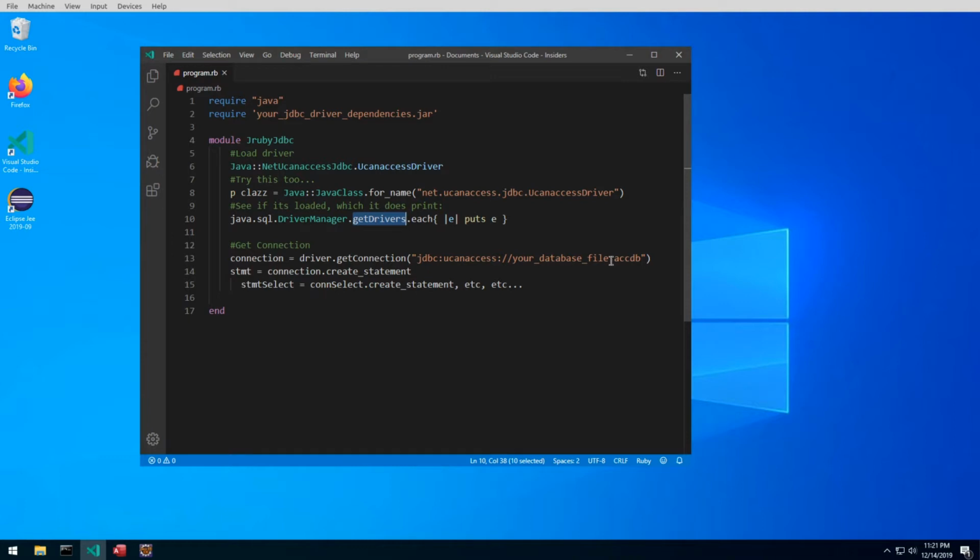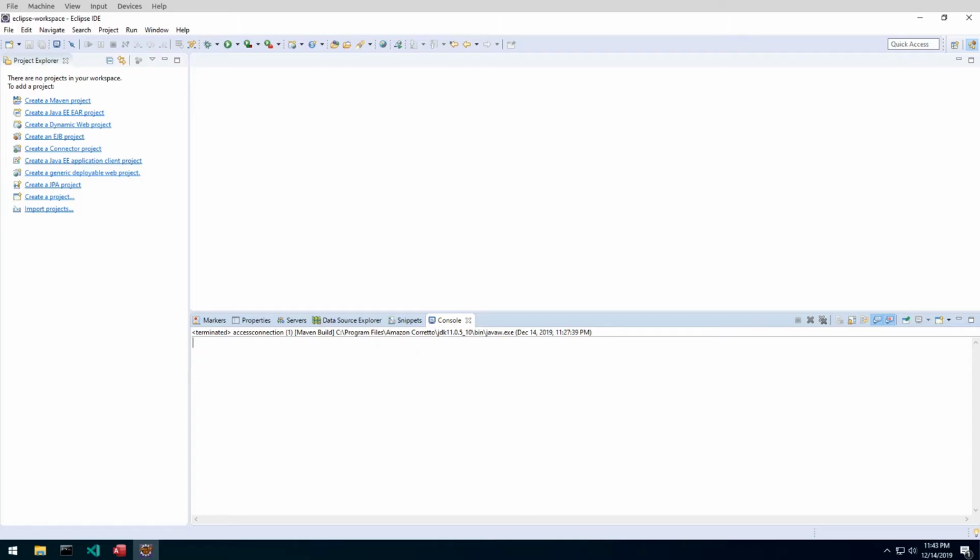We're not going to cheat too much, for all the purists out there. All we're going to do is use Java just for the getting connections piece. So instead of doing all this stuff within our JRuby program, we're just going to write a very, very small Java class that returns a connection for us. So let me show you how to do that.